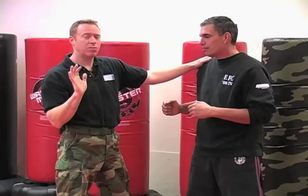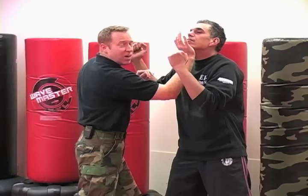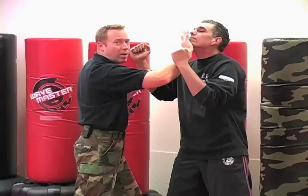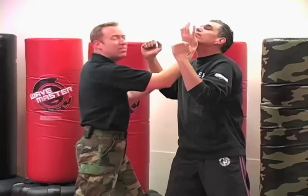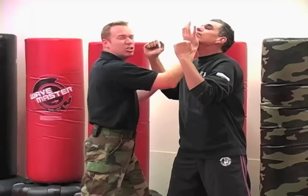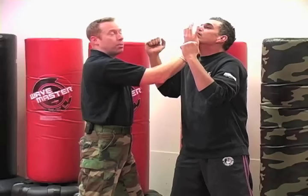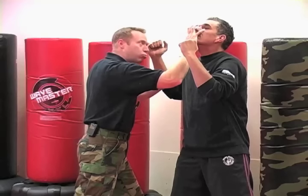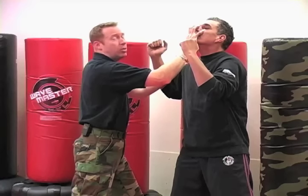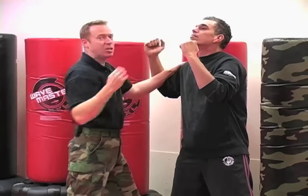The other thing here is that it gives me a lot more options for attacking in close quarters combat. So as I come through here, even if I miss, I have my whole hand that can go around his face. It allows me to come in and grab the back of his head if I want to. If I come up here, even if I don't get that knockout, I get that really good shove, and I can shove the back of his head back and really take advantage of that snap that happens there. Plus, I can reach my fingers down and claw at the eyes. I can basically grip into his face here. I can really do a lot of damage there. So it gives me many more options than just coming up with an actual punch.